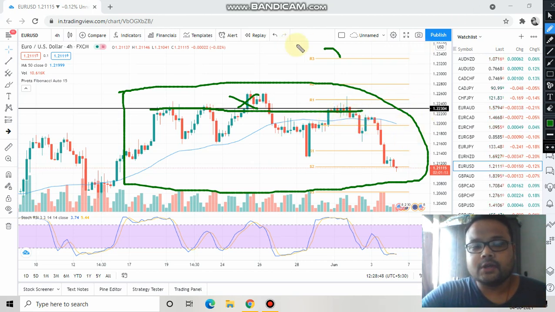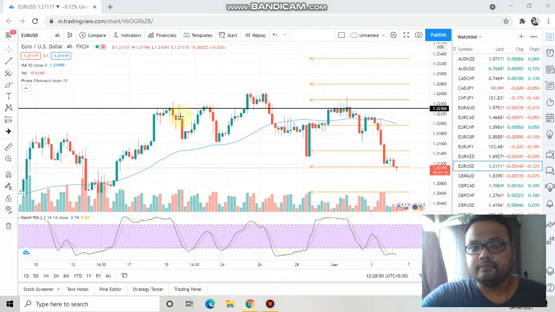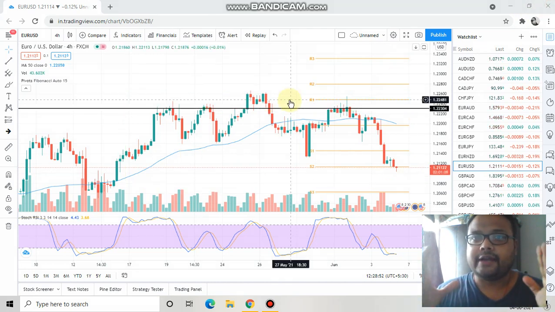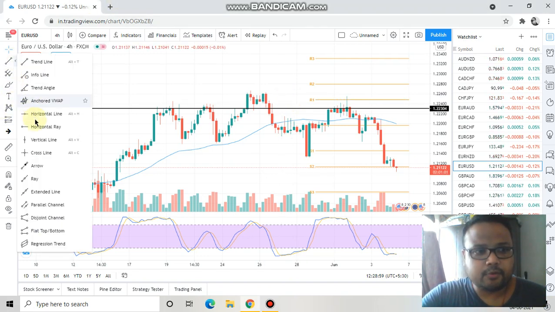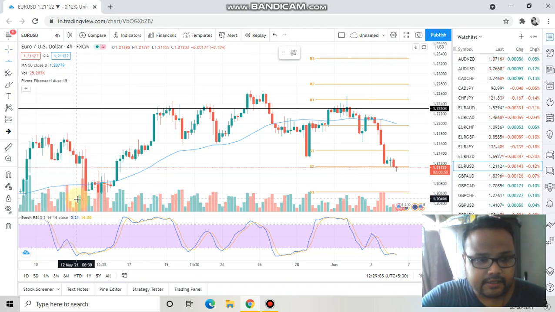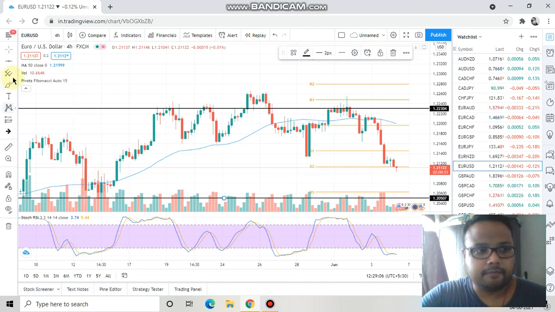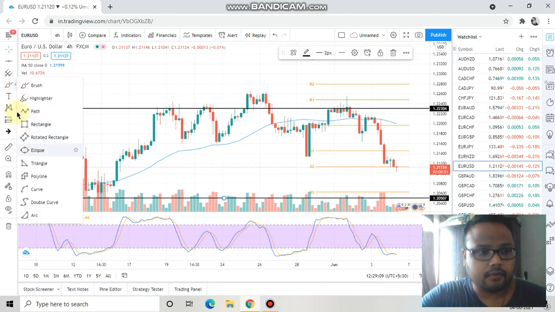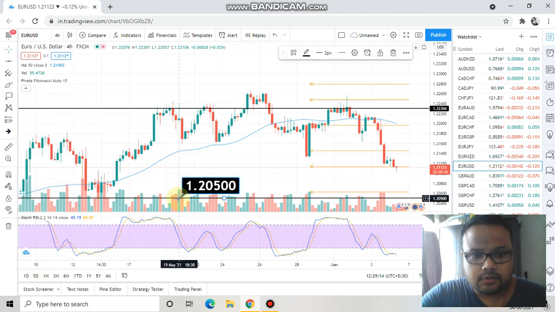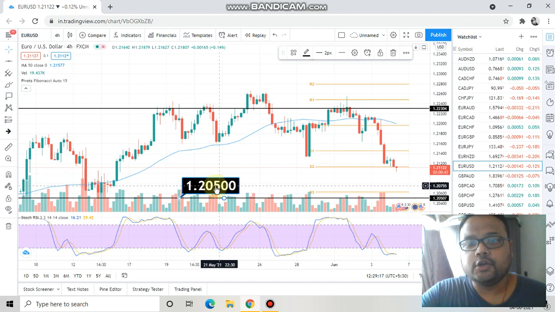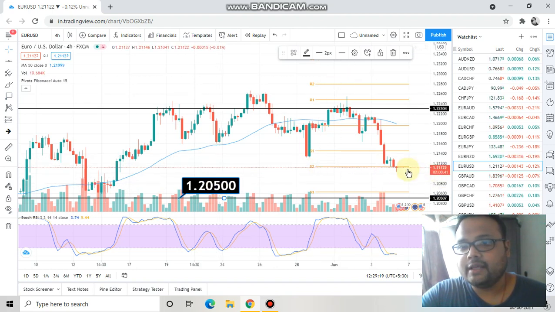So what should be the strategy then? Because we have understood the market is in an uptrend, but right now the market is sideways. So what should be the strategy? The strategy is, we have one support level, but that support level is quite far away from the current market price. You can see that this is the next support level for the Euro USD, and right now you can see that the market is trading far away, because there is a huge gap here.